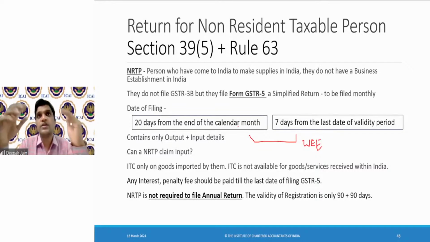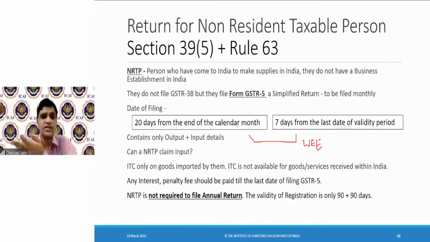So they will give the details, right? They will have to certify from a chartered accountant and give the stock details. The officer will not get to know. It's a self-assessment. So you will have to claim the credit and file it. And the officer can get the stock details. If he asks, you will have to provide those details. Okay.